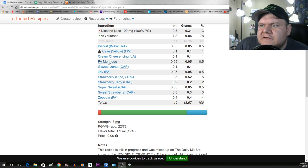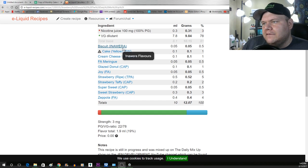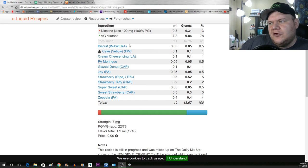And what I'm going to do is go over the base. So this is what I did in order to get that donut profile. But I wanted the strawberry to be a little bit stronger, because I want the strawberry to be more pronounced than the donut. I want the donut to be on the back end. So this is the base.